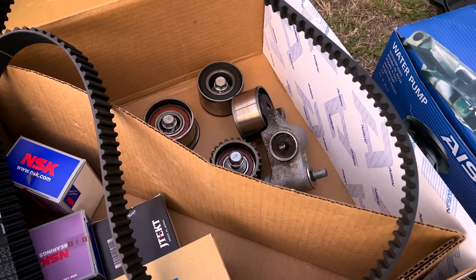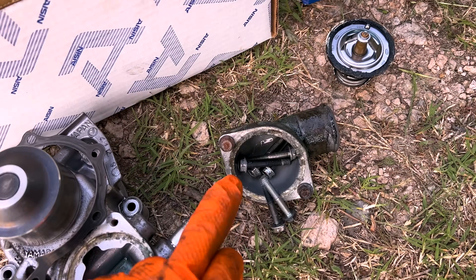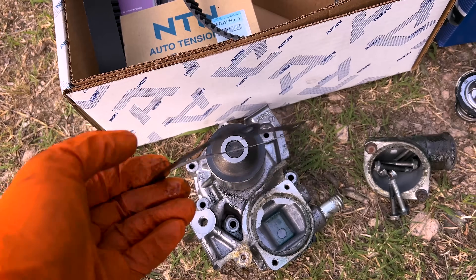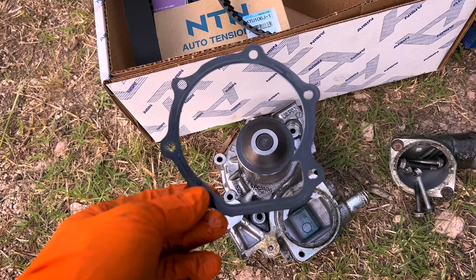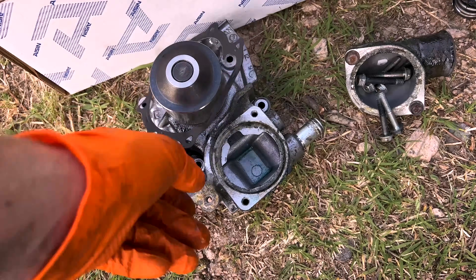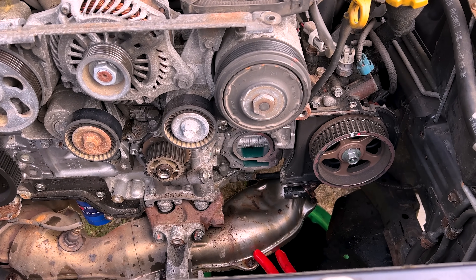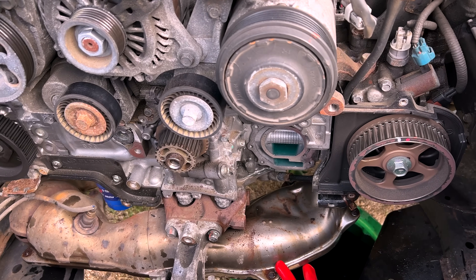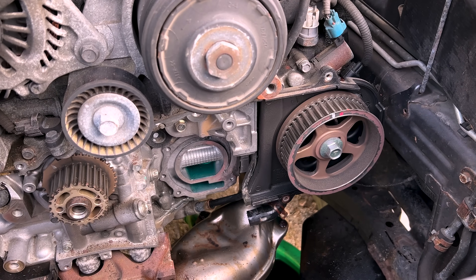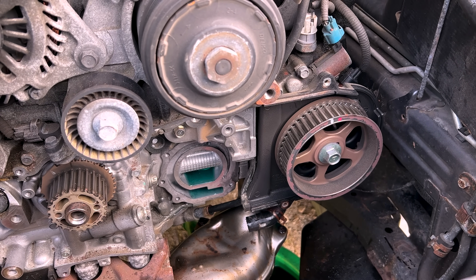We've got all the old components off and they're all pretty rough, especially the thermostat and water pump. Now remember on these — this is a metal gasket, you put it on dry. There is no RTV silicone or gasket maker of any nature; put it on dry. A lot of people doing a water pump replacement on an EJ series engine for the first time have a lot of difficulty getting that water pump and gasket in and aligned. According to the factory service manual you're supposed to remove the driver's side cam sprocket, the rear timing cover, and the tensioner bracket above the water pump — and it goes right on.